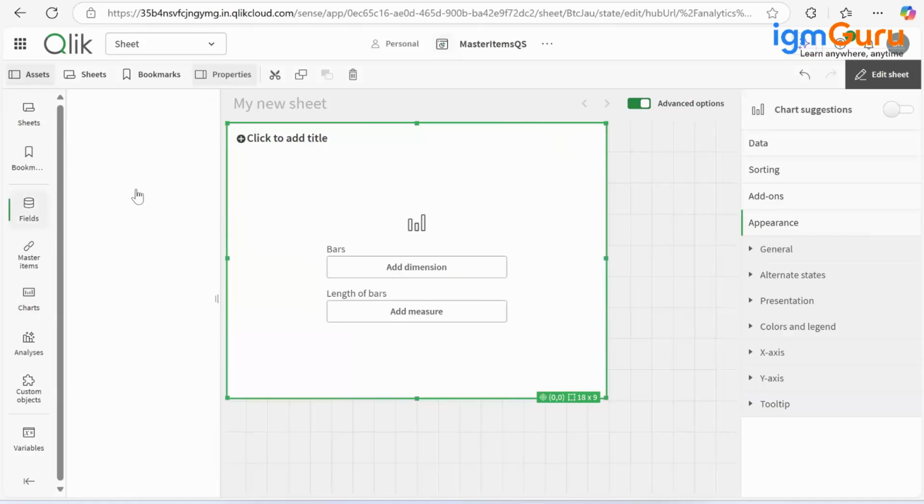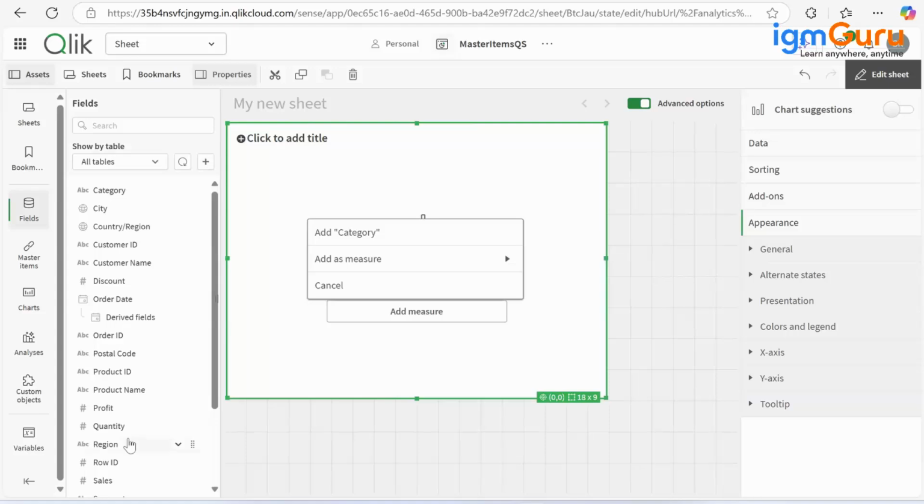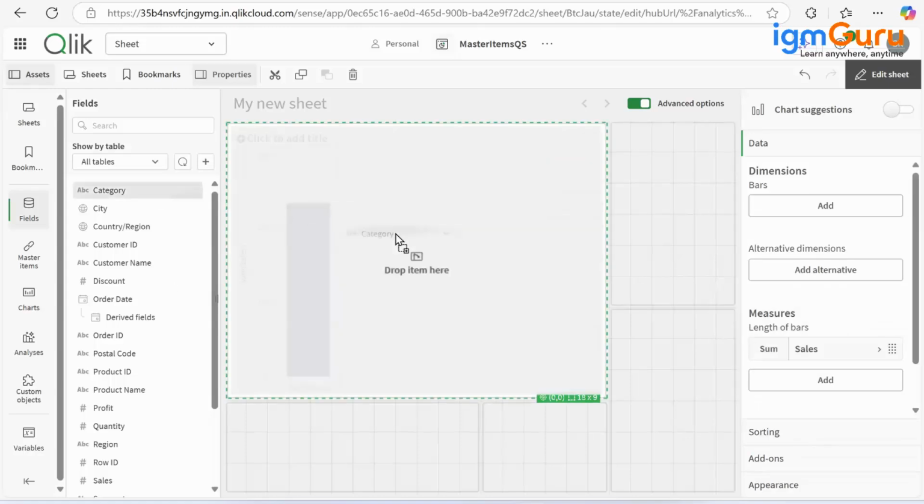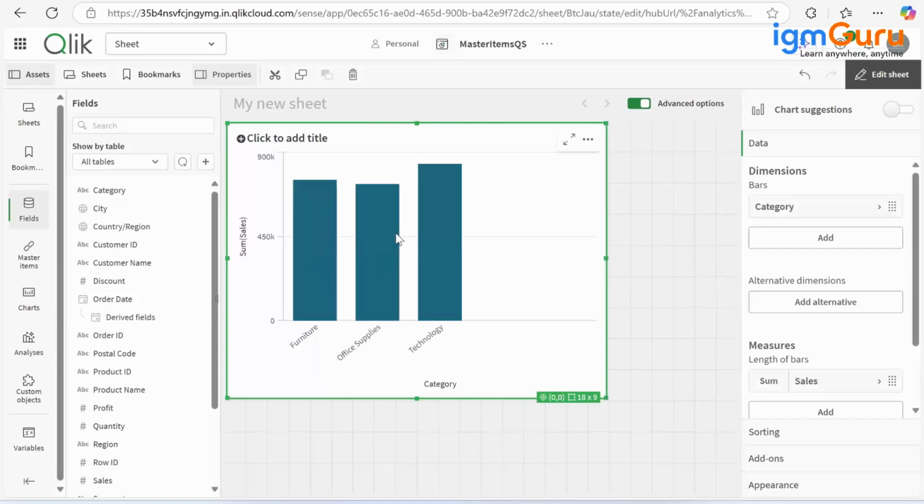Normally, if I'm adding sales, what will it show? If I'm adding a category, it shows 3 dimension members of that category, so only this chart is shown. If I want to see the region, I will add another chart. If I want a segment, another chart. Ship mode, another chart. Subcategory, another. So 5 charts I can place in this page. For those 5 charts with the same measure, we can bring it into a single chart.